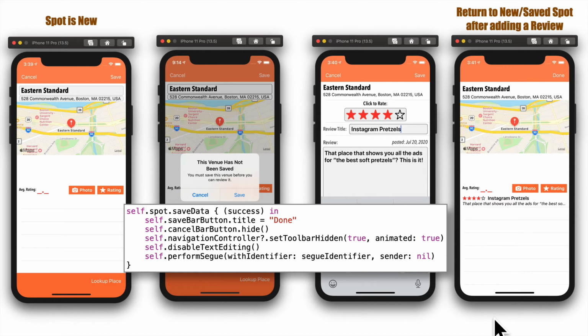And I'm sure that there are folks watching this video right now who would like to explore different ways of implementing the UI. Hopefully you'll feel empowered and you'll have the skills to make these changes after we go through some of these initial techniques. But here's what I've got for you right now. Now, this is a diagram showing what we need to do when we're saving a new spot before adding a review. And this is the code that we'll need to write to make this vision happen.